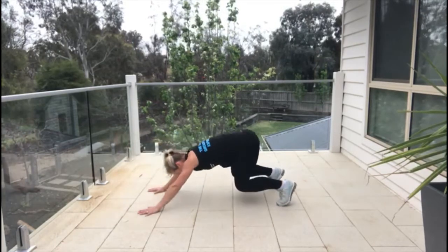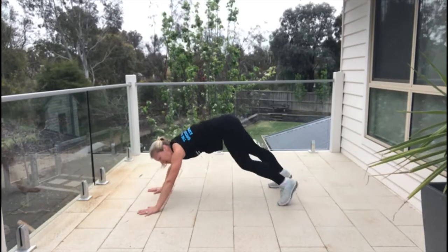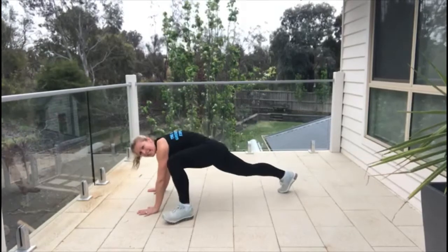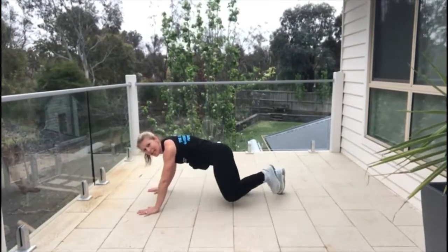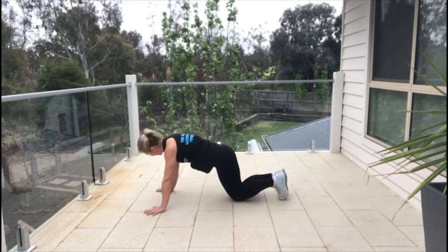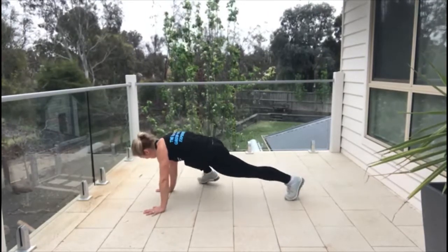4 more. 3, 2. Okay. From here, come up into the down dog. So this one, you're going to bring one leg forward, then the other leg forward. That's it. Now, if you can drop your hips low and do this, that's good. If you need that knee option, that's also fine. Come on. Out. That's it. Come back up.